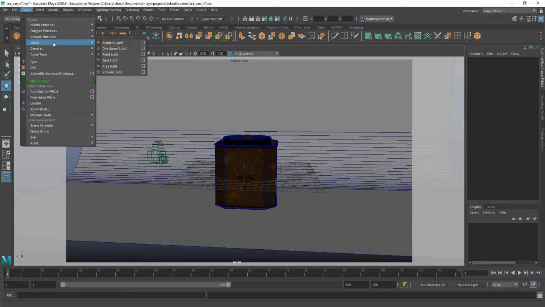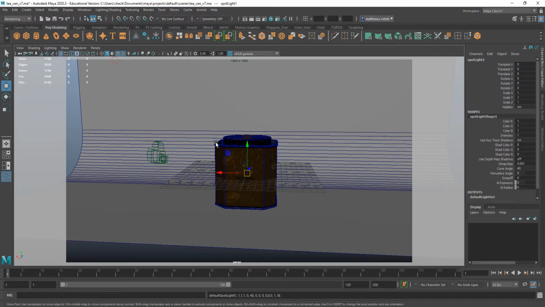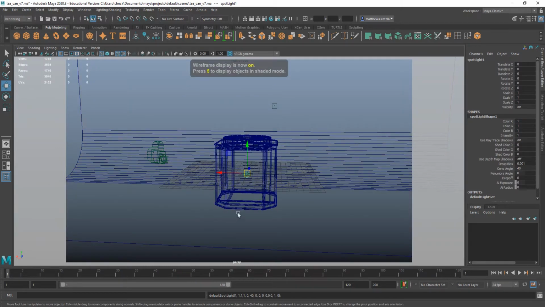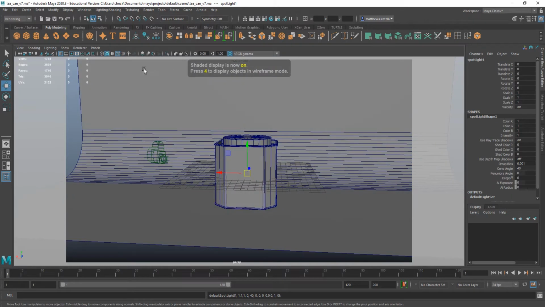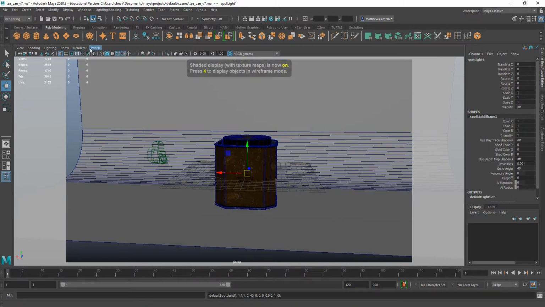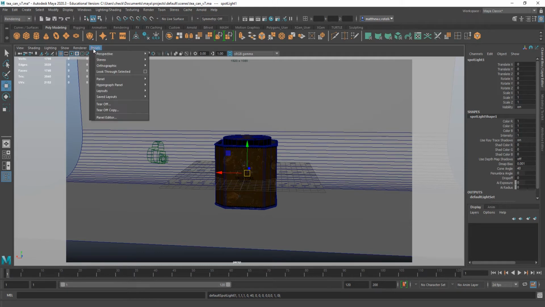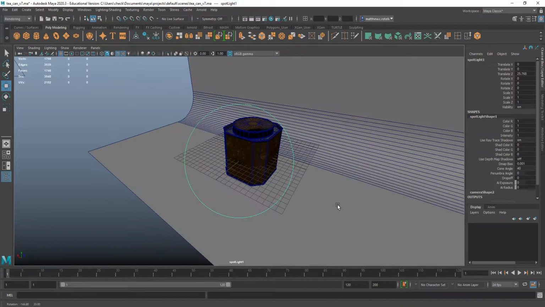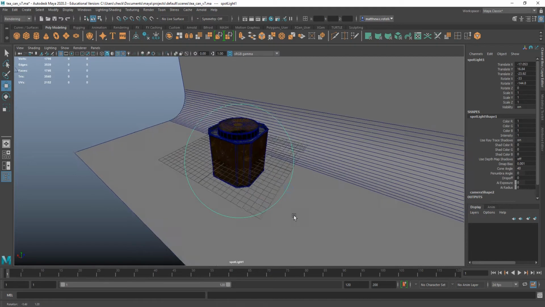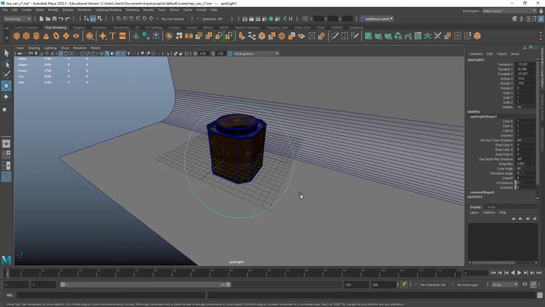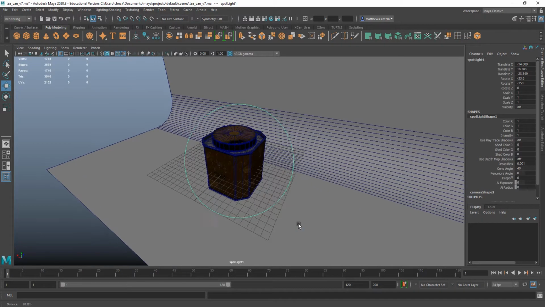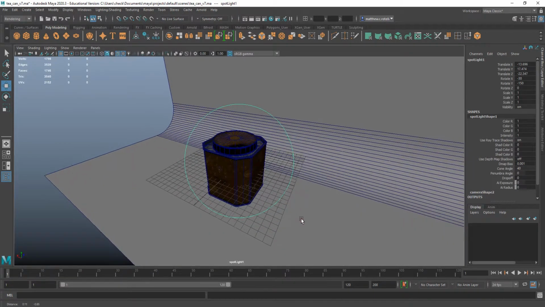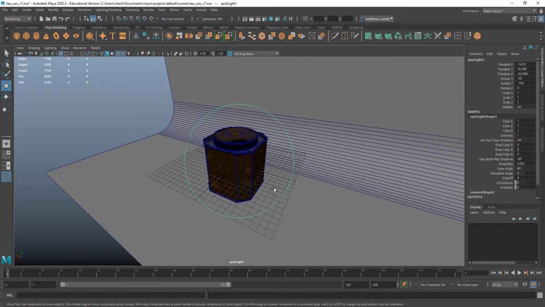You go up to Create, Lights, and then Spotlight, and it will make one right there at the origin. And a nifty thing about spotlights, which you can do with all lights, but it's a little bit more nifty with spotlights in particular, is look through selected, and then I can tumble the same way I would any camera, and then whenever I get my subject in sight, and it's within this circle here, then well, whatever's in the circle is what will be lit.